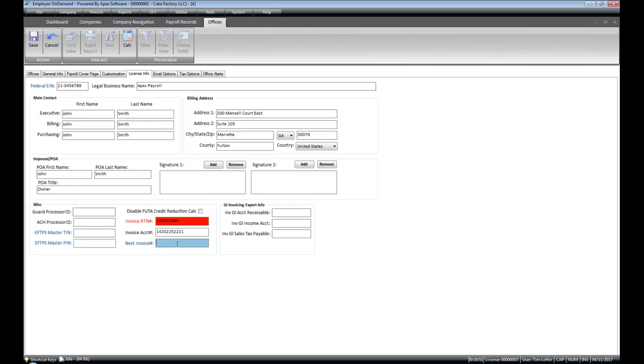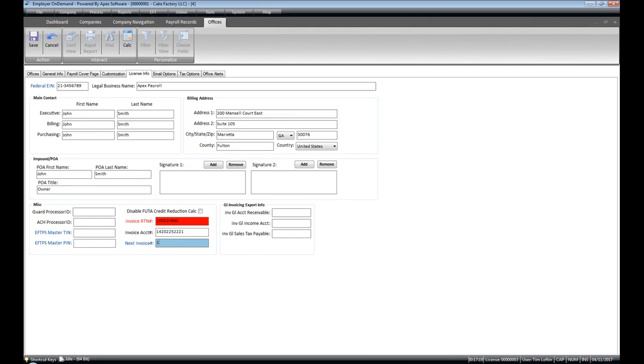And then also, when they generate invoices within the system, and the invoices will generate with every payroll, when those invoices generate, there's an invoice number. And if you leave this field blank, it will automatically populate the invoice number. And that invoice number is about 20 characters long. It has the year, the month, the day, the payroll ID, and the company ID. So it ends up being about 20 characters.